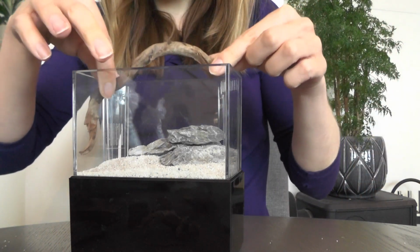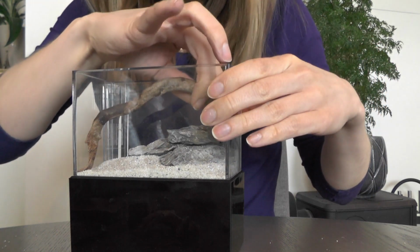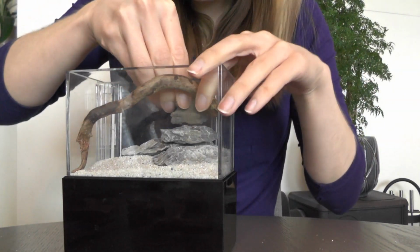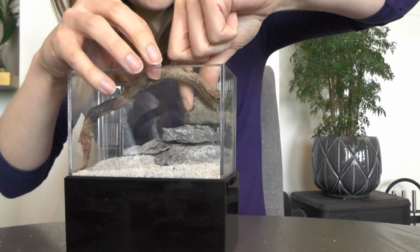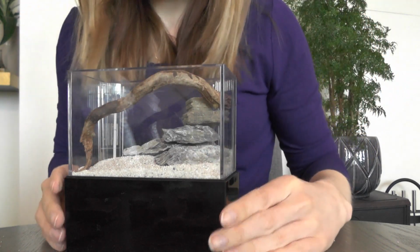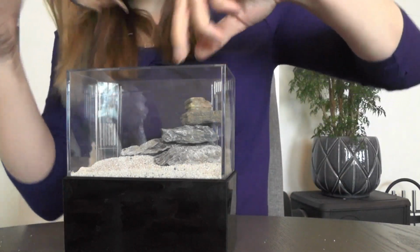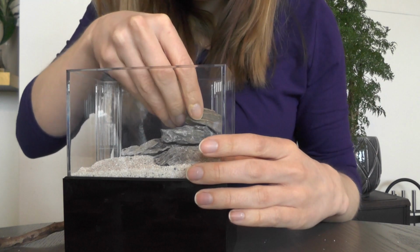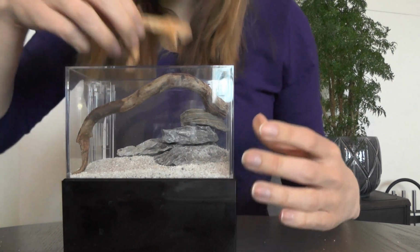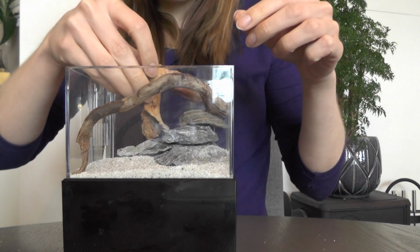So I could either do this look or do a more stacked look, but you know what? Maybe I'll just go for using wood. And I might stack this one because the wood comes up a little higher. So I might use this one just so that it still has the stacked look. Or maybe I'll just use this one. Yeah, that's probably a little bit better. Then I have this piece of wood, which is kind of cool.